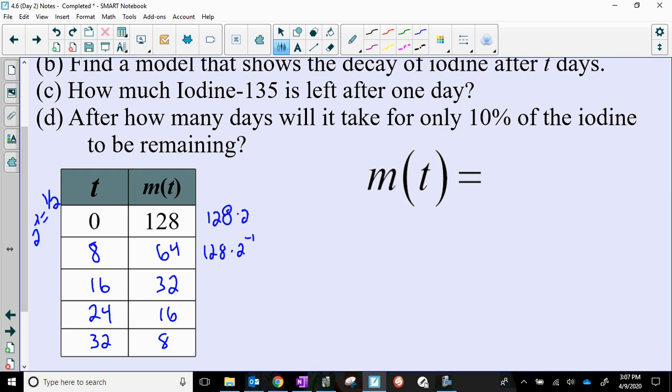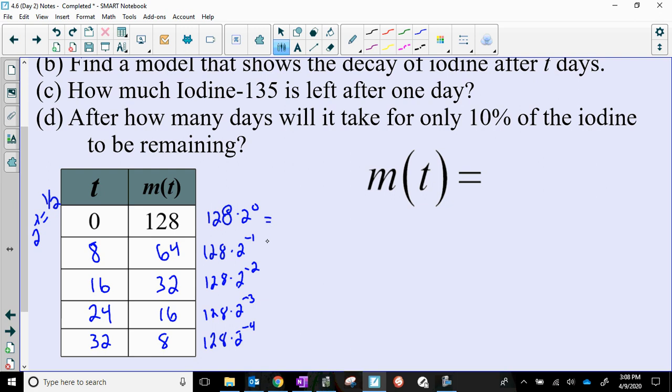So right here, I'm going to put times 2 to the 0 to try to keep a pattern going. So 128, and we divide it by 2. So 2 to a negative power, and we did it twice. Cut in half again. Then we divided it by 2 3 times. So negative 3 would be our power. And if we divided by 2 4 times, our power would be negative 4.